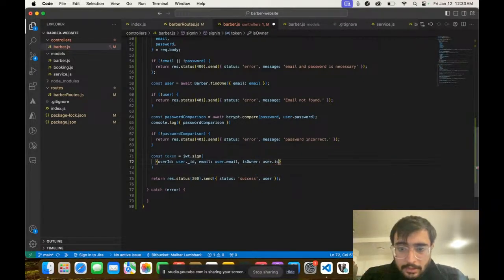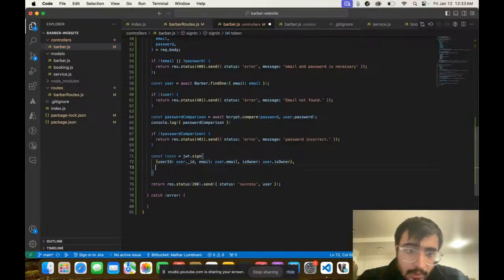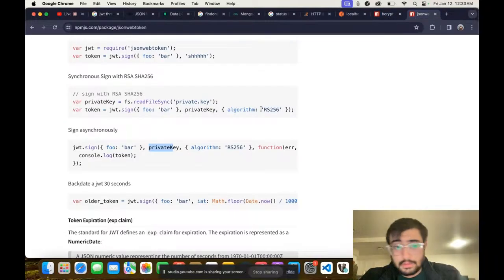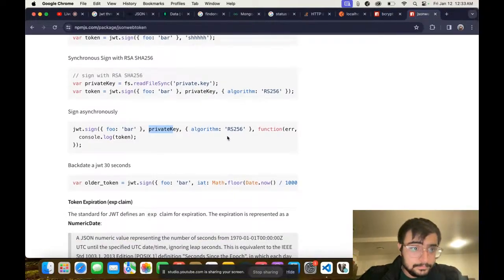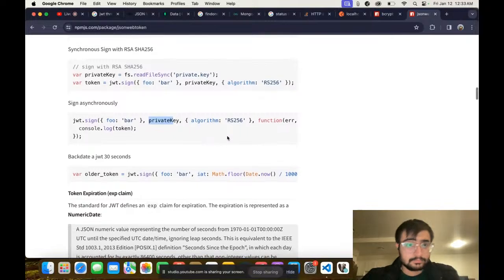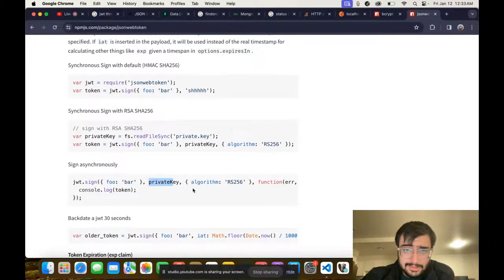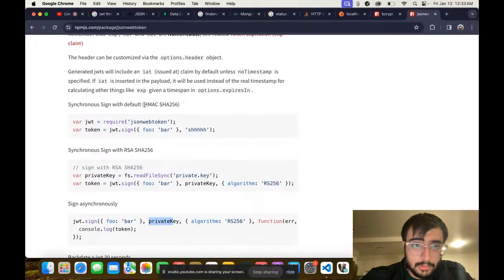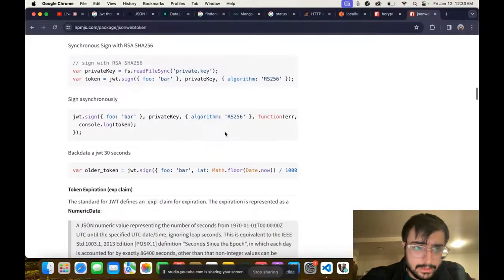Then we would use the default. If you don't set the algorithm, it would automatically be set to HMAC SHA 256.